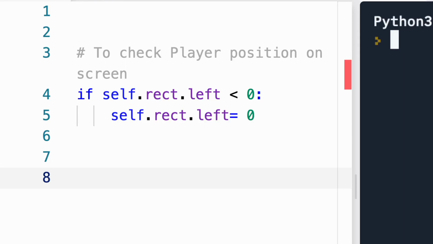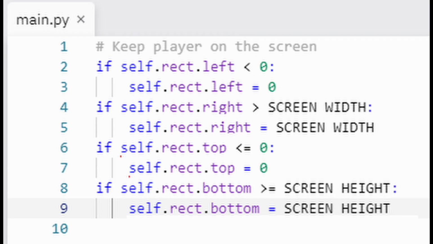Before we begin to develop sprite groups, let's take a minute to discuss player conditions. This means controlling where the sprite is on the screen. Too far left? Not good. Too far down? That's a problem. We can use conditional statements to check the current coordinates of our player with the code if self.rect.left is less than 0, for example, to see if the player has gone too far left. If this condition is true, then the player may no longer move in that direction. What do you think this code block does in our game?